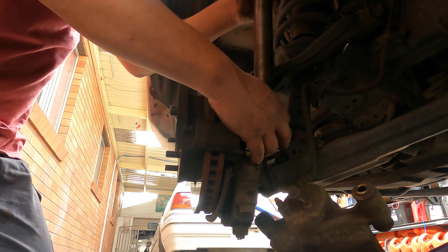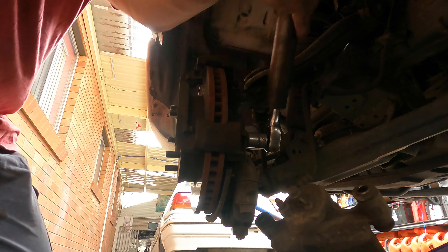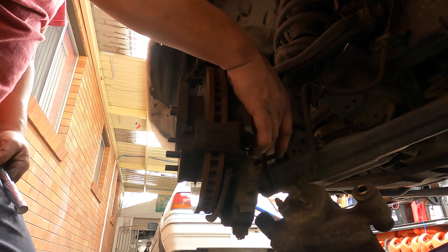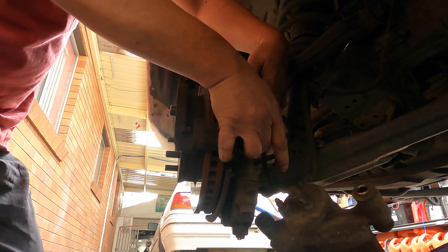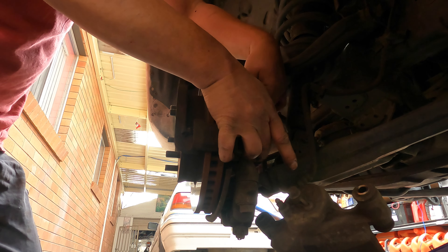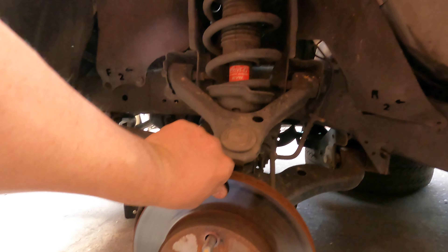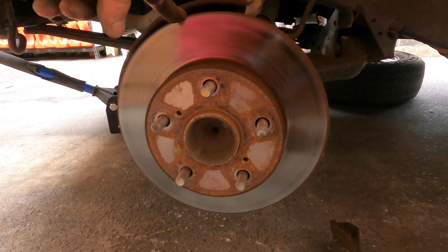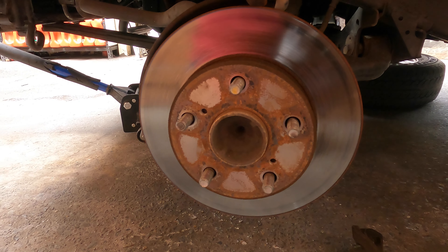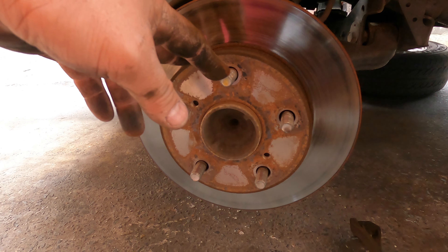We're using an energy saver tool - I love the energy saver because I'm getting very old and lazy. We take both discs off and order new parts. I love to recycle or repair if we can. The inside here is a genuine original disc - I believe the original metal is better quality than today's aftermarket Chinese-made metal, which can wear very easily. So if you can save the original, it works better than a new aftermarket one.